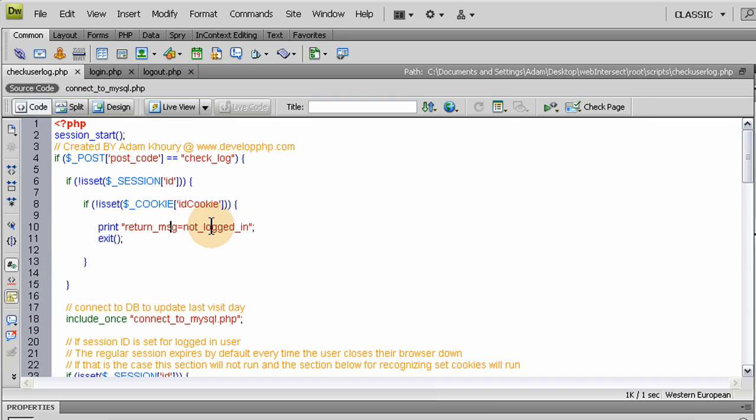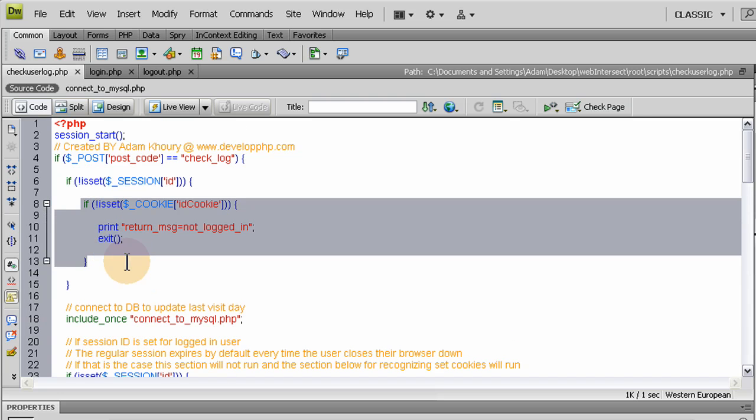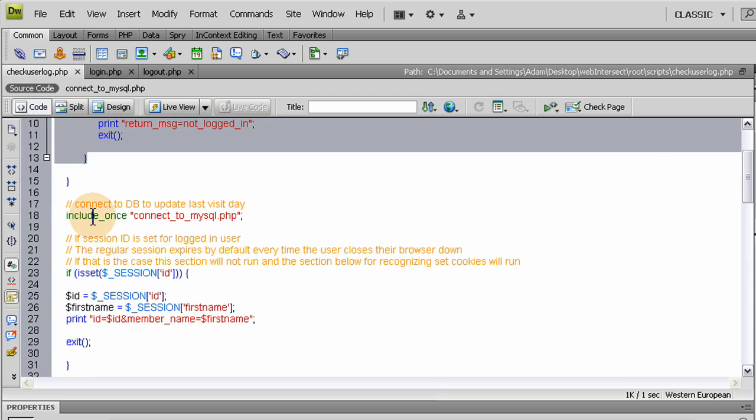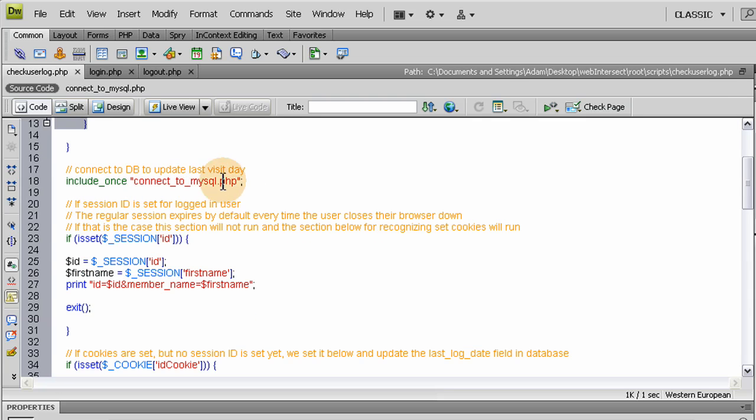Return message to Flash equals not logged in, and we exit like normal. Okay, so that's what I added for that, was another condition in there. That's pretty basic. So here we connect to the database like normal. Yep, this is all normal.